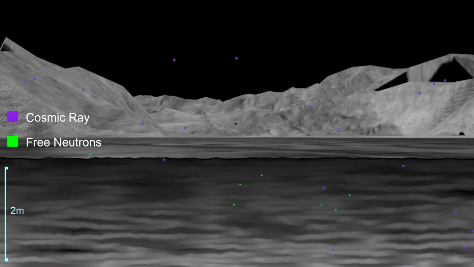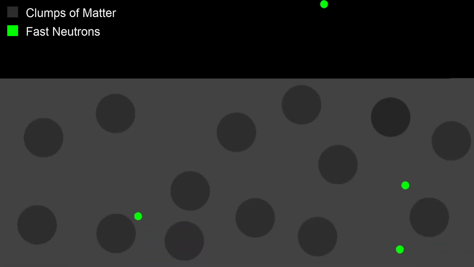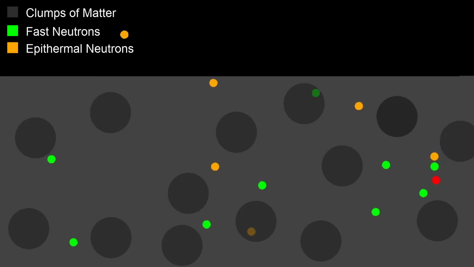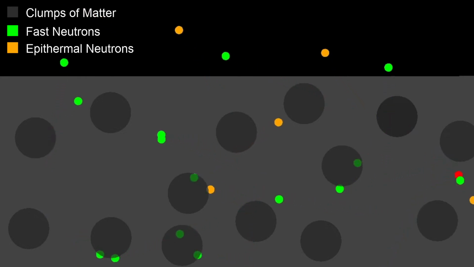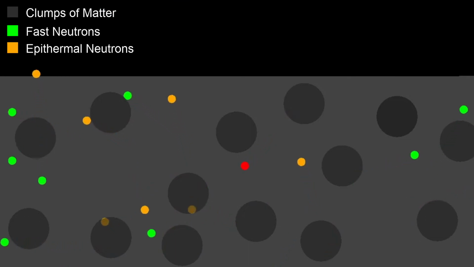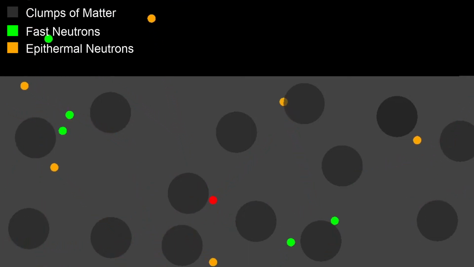The type and amount of neutrons that's detected per unit time can tell us the following. Fast neutrons are neutrons that didn't interact with any other matter after their initial interaction that created them. They're a good indicator of the density of matter below the surface. They also serve as a reference count for the other types of neutrons. Epithermals are neutrons that have lost some of their energy due to more interaction with matter after their creation. They're a good indicator of certain types of element, including sodium, aluminium, and silicon.